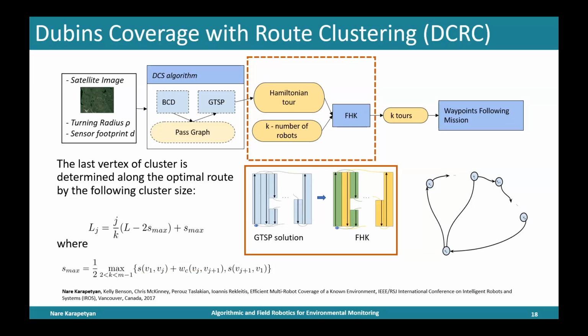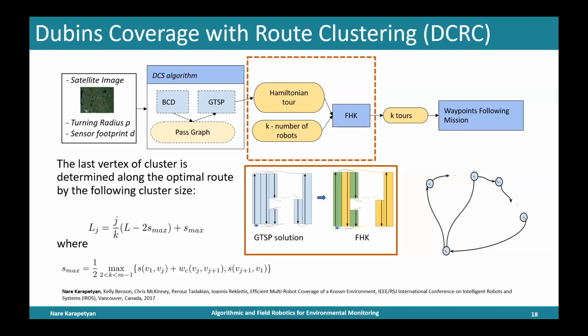Having the Hamiltonian cycle, given the number of the robots that we have, now the idea is that we have to split each of this region in an equal amount of the work to assign to each of these robots. The way we do it is through solving a clustering method. And the way that we define the cluster is to assign semi-equal regions for each of the robots to cover. The simplest way we're doing this in a greedy fashion will be, we know what is the size of the entire trajectory, right, which is the L. Then we can split that into, if the number of the robots is K, we can split it to K regions, right?